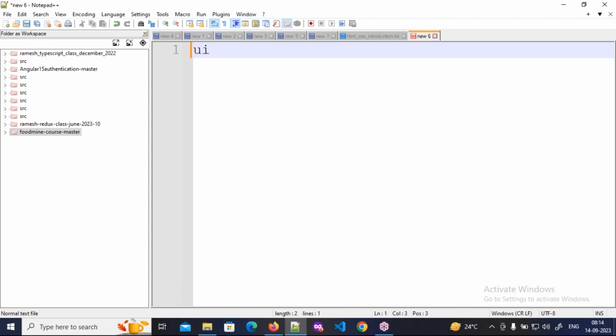Only UI technologies, or only a server-side technology, is not enough. Only one technology is not enough in the latest days. You need one server-side technology, the related database, the related framework, and front-end technology knowledge. If you want to become a server-side programmer or a client-side programmer, UI technology is mandatory. After that, a front-end framework is required. What is that? Angular or React, and Vue.js, other frameworks also. But mainly at the industry level, they are focusing on either Angular or React.